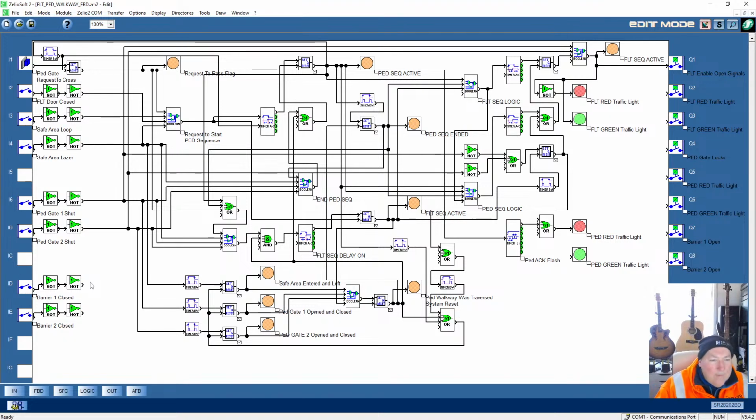Right, we need a signal to tell us when the barrier is closed. Alright, so yes, we need to close the barrier. These are the barrier. We've got barrier open. Yeah, we need to know when the barrier has to be closed for the walkway, the active sequence.